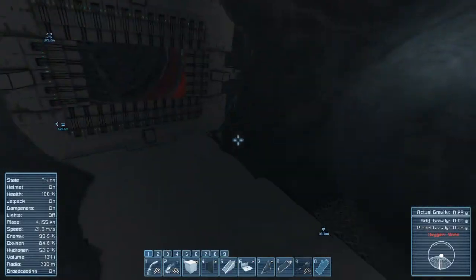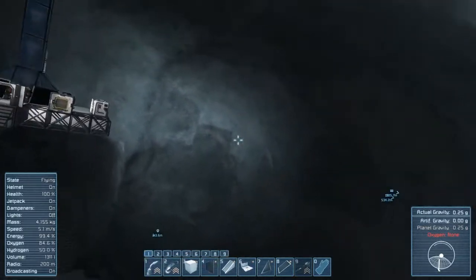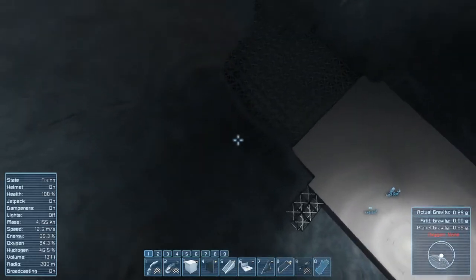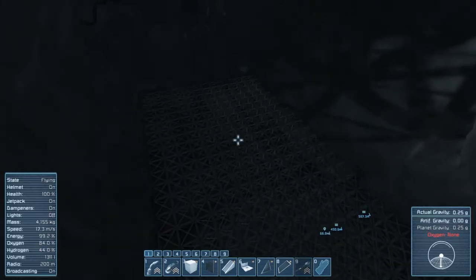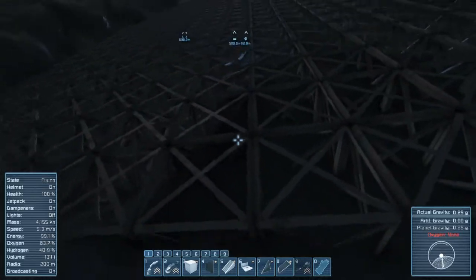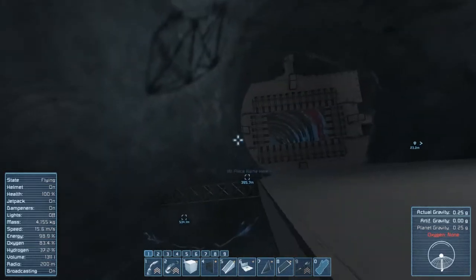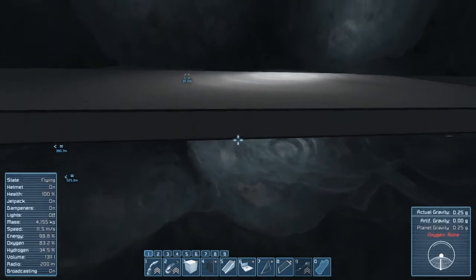So as you know, all this is on one grid. The refinery, living area, everything that's going to be up here is going to be another grid. So they will be connected, but not connected. We're going to pipe in a conveyor tube, probably through the wall and out. And then underneath, connecting everything is going to be the connectors and stuff.